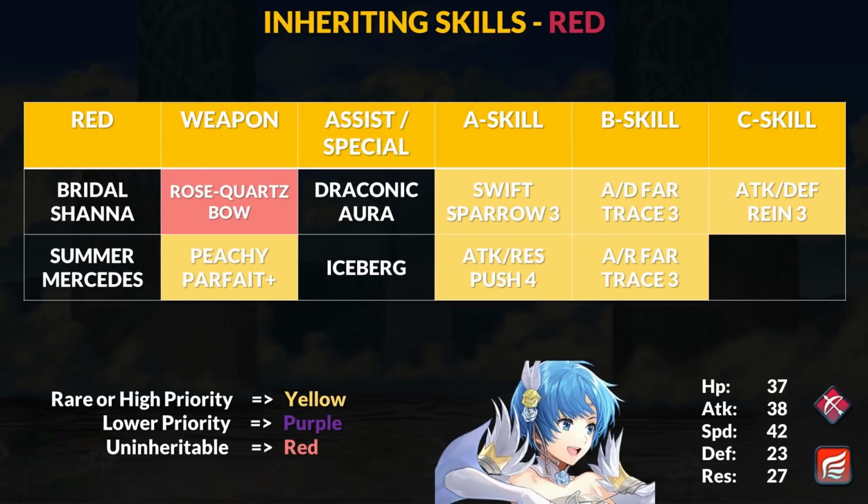Starting with the red group, we have Bridal Shanna. She's a flying red archer with some pretty solid offensive stats. Her rose quartz bow is a simple but fun weapon. Shanna gets extra attack and speed and deals true damage equal to 20% of her speed stat per attack, basically half a Regno Astro proc.